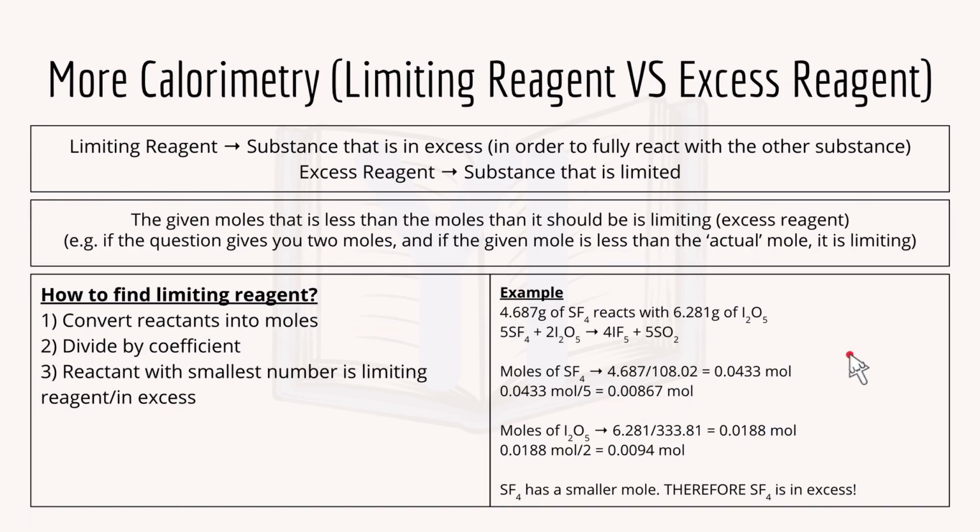Then we have limiting reagent versus excess reagent. So this thing right here is a substance that is in excess, and the opposite is the substance that is limited. And this is how to determine if it's in excess or limiting. If the given moles in the test is less than the moles that it should be, it is limiting. Let's say the question gives you NaCl is 2 moles, but the given mole is less than the actual mole, it's limiting. So it's quite a complicated concept, so I'll just say this again. If the given moles is less than the moles that it should be, it's limiting.